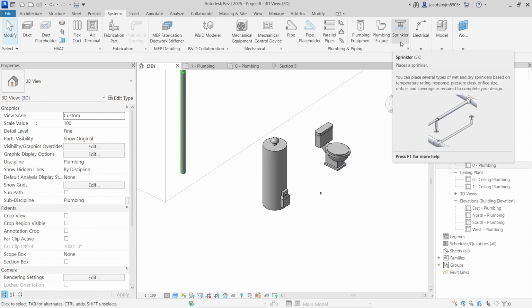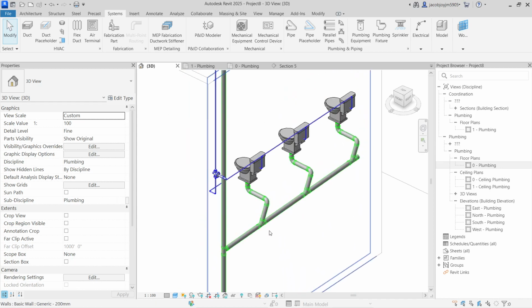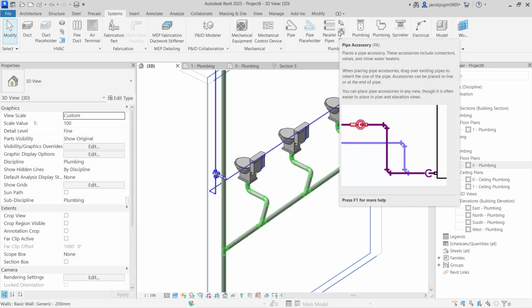Now I'm going to show you how to place pipe accessory. So what is a pipe accessory? You can see here pipe accessory, which includes connector, valve, inline water heater, and whatever comes in between the pipe. That's a pipe accessory, but this is not a pipe fitting.